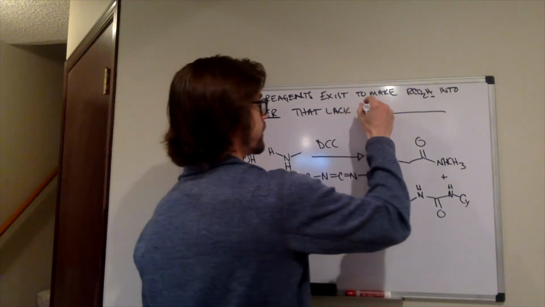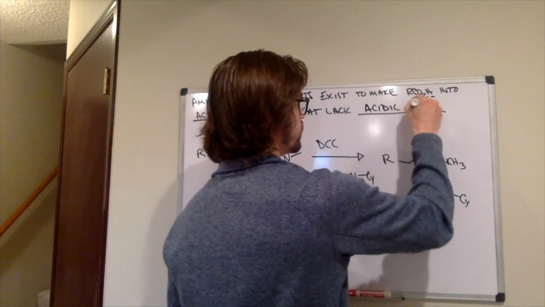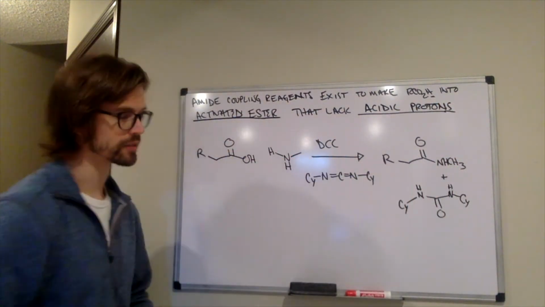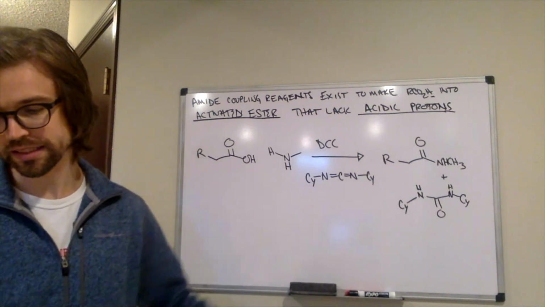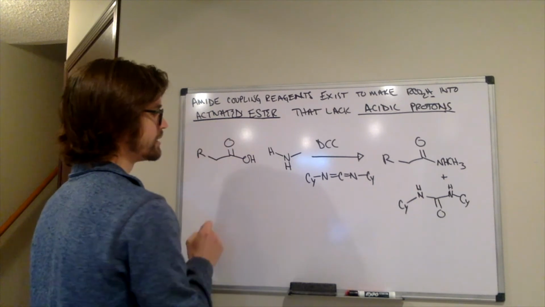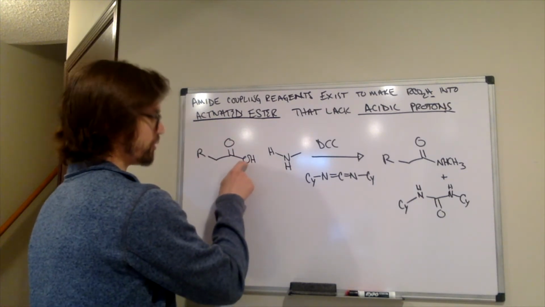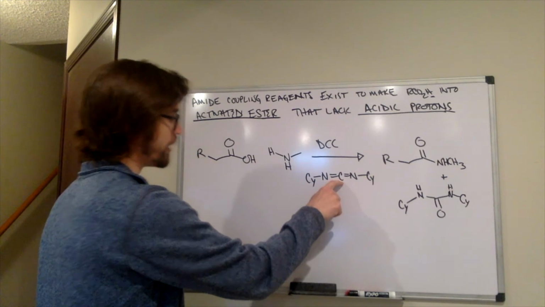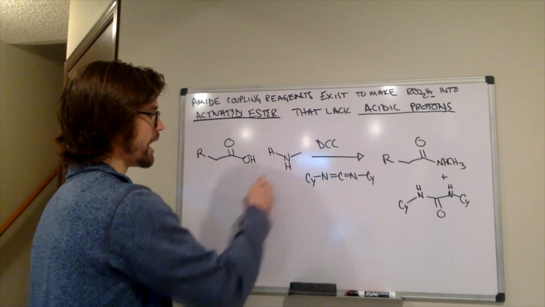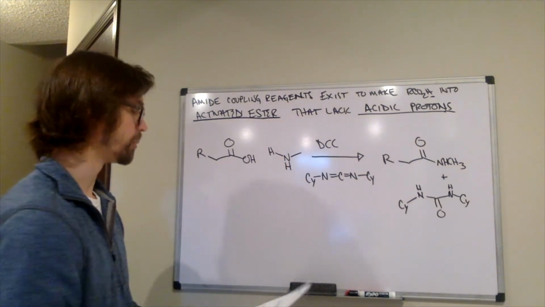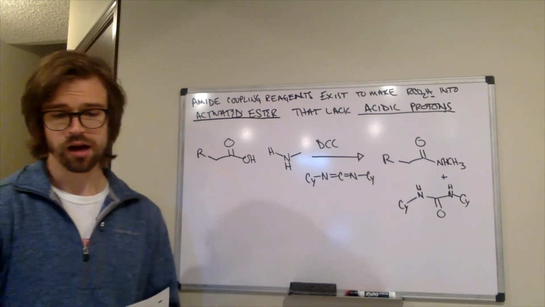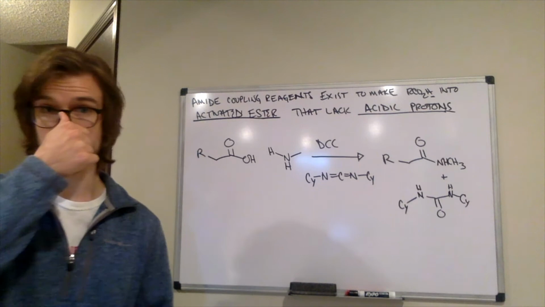So essentially, what happens here is this is dicyclohexylcarbodiimide, DCC, and this species reacts with the carboxylic acid. Essentially this oxygen here gets connected to that carbon there. We lose that acidic proton, and then the nitrogen, instead of deprotonating, is now able to add to the carbon of the carboxylic acid. This is a mechanism that I think is a little bit beyond the scope of this class.